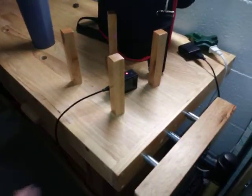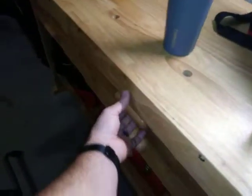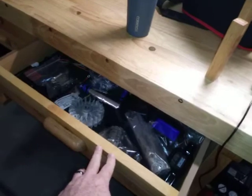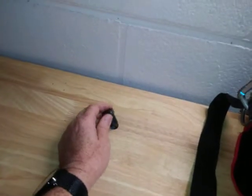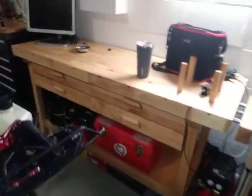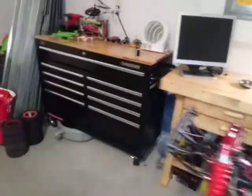It's not, of course, the greatest thing in the world, but the bench itself, you have to build it. It's a Harbor Freight bench. Nice felt-lined drawers. They don't open up really wide, really far, but it's really nice, guys. It comes with a little anvil and pegs. These wooden pegs here, I'm assuming are for woodworking and that kind of thing, but I'm sure they'll come in handy. The monitor is junk. I just got some stuff that I'm trying to get rid of week by week in the trash.